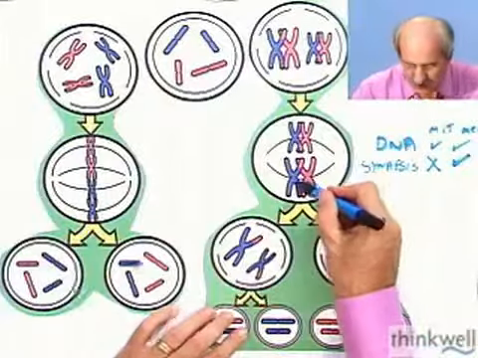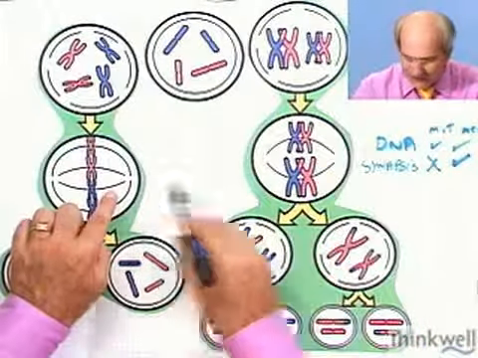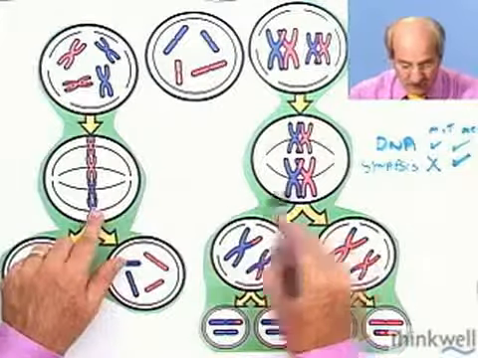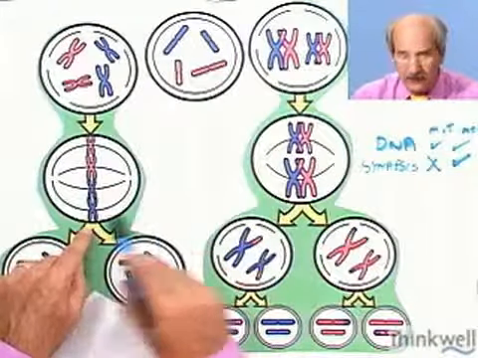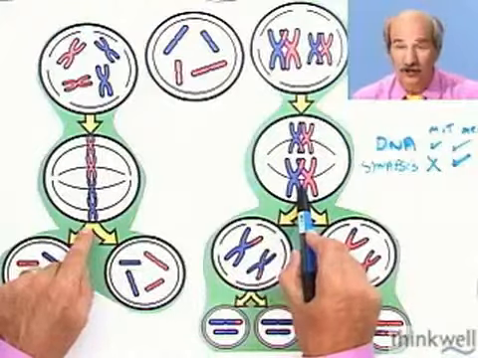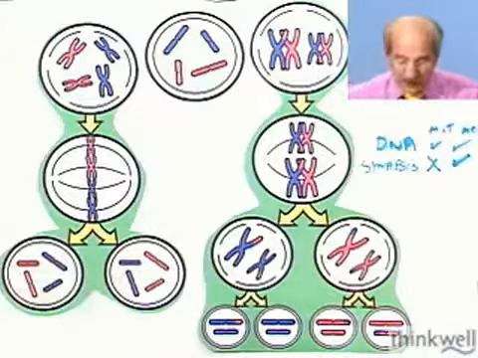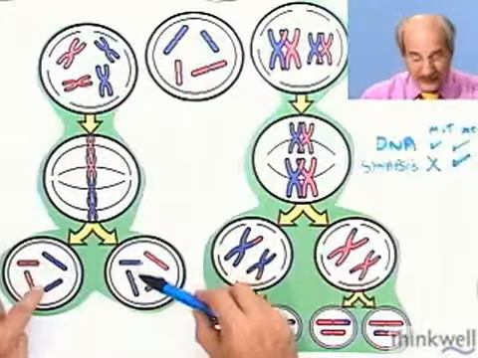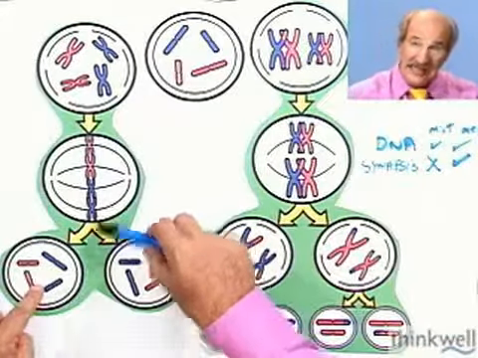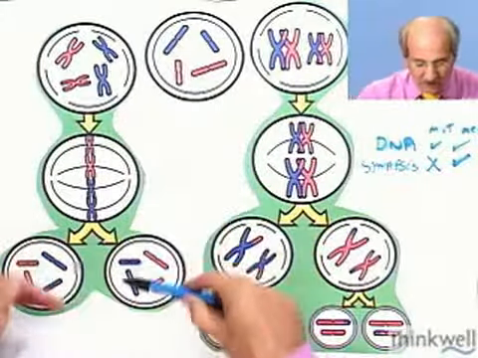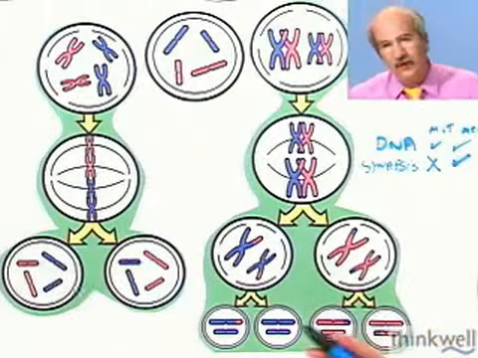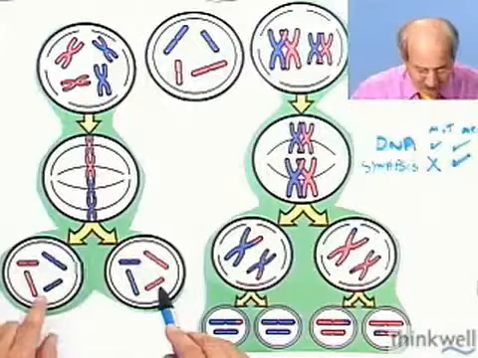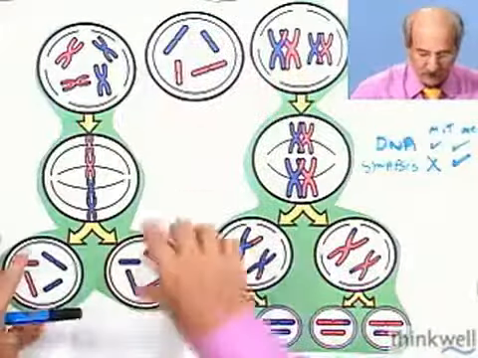So here we have this idea of the metaphase is the same in the sense that you indeed line up your chromosomes, but here you line them up in a single file, here you line them up in a double file. Okay, how important is that? It's very important in the sense that let's go to the end, the next phase in mitosis where we're going to be done. We're going to go through anaphase and telophase. And when we get to telophase, look what we have. I'm going to do a comparison here.